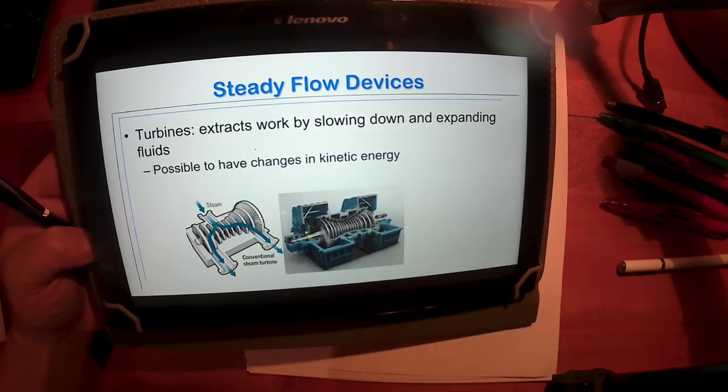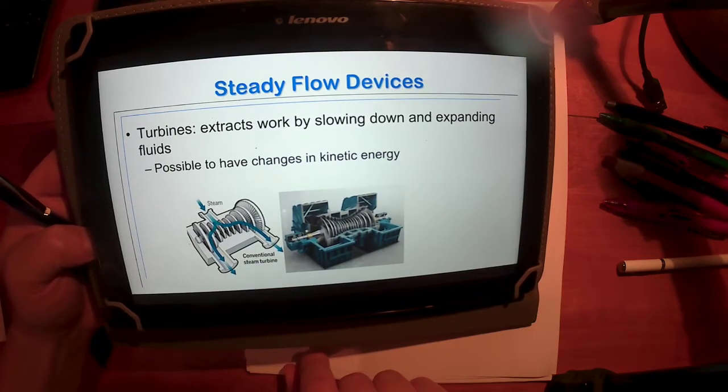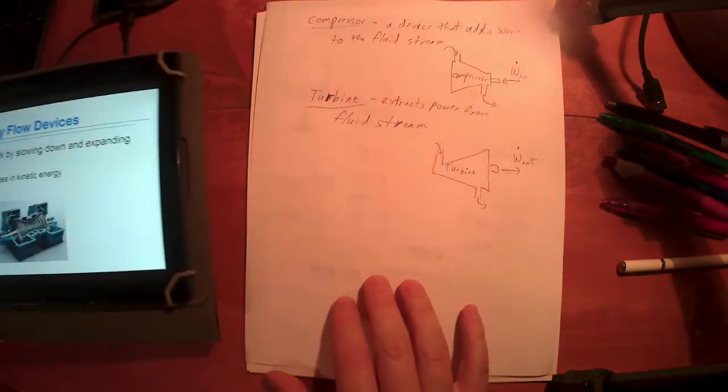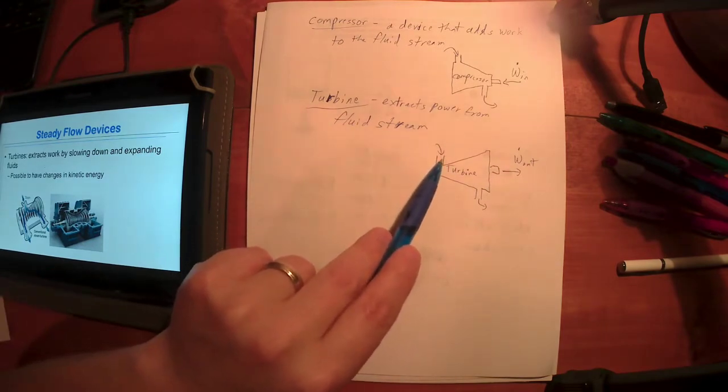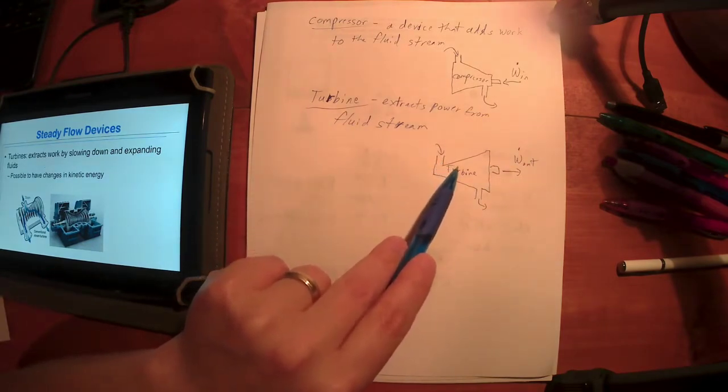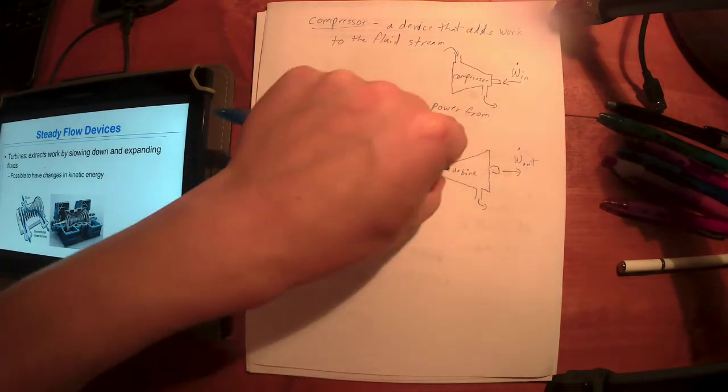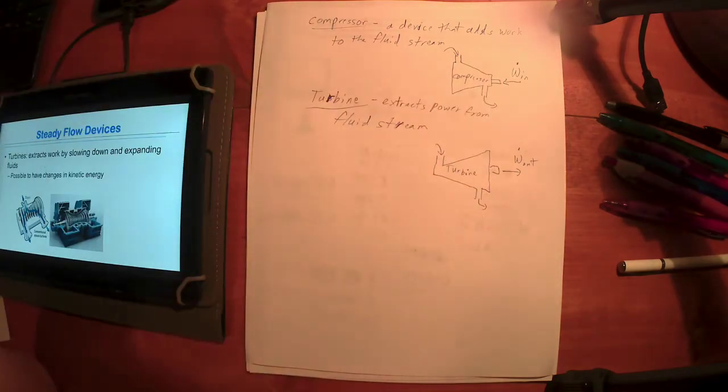you hook up to the spinning shaft whatever you want to hook up to it, most likely an electrical generator, but something. Okay? So you have high energy fluid coming in, you allow that fluid to expand. As it expands, remember, when we talked about boundary work, we said as a system expands, it's doing work out to the surroundings. Same thing here.